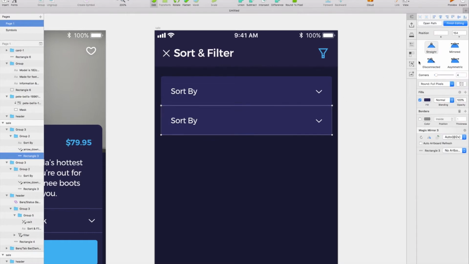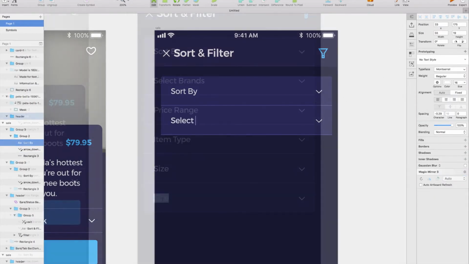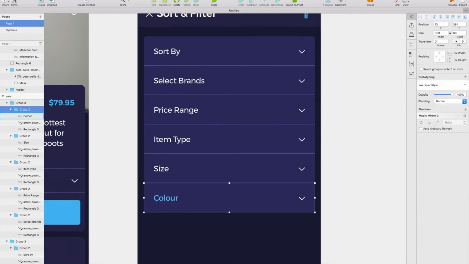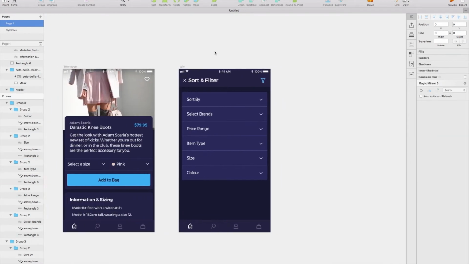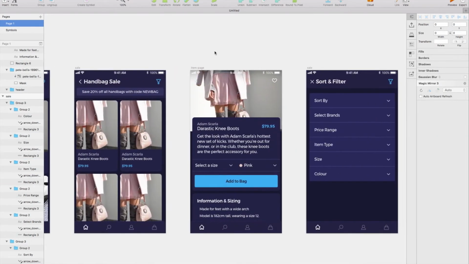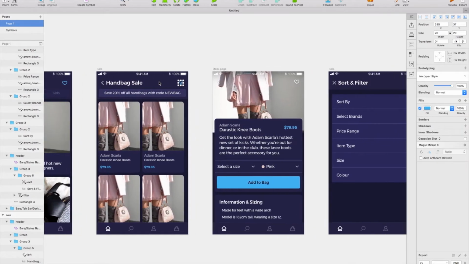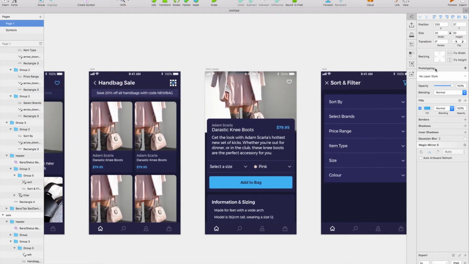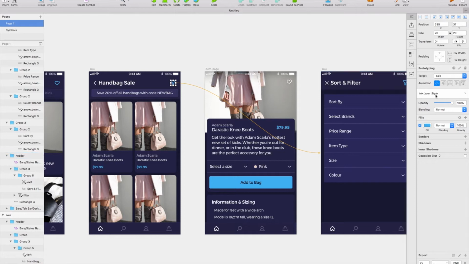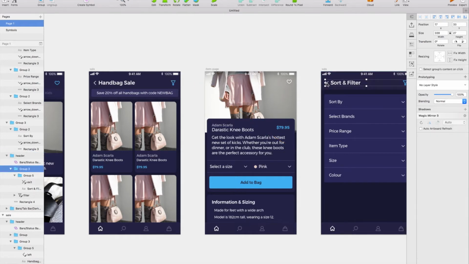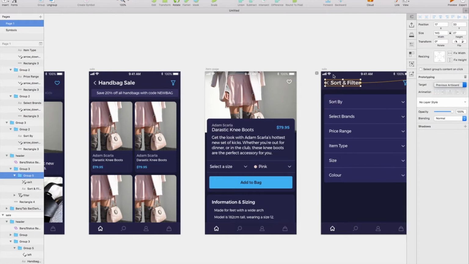But the first thing we need to do is just to remember to change those corners on the middle items so that we have a rounded bottom and we don't have the rounded edges throughout, so it looks like one consistent unit. So now you notice we've got a whole bunch of sort and filter items that we had discussed during our wireframes, things such as brand, price, item type, size and color.